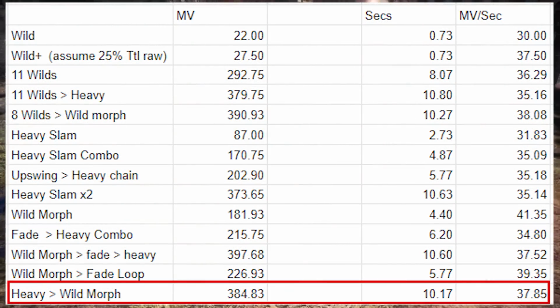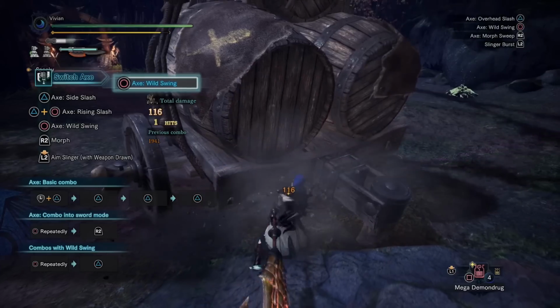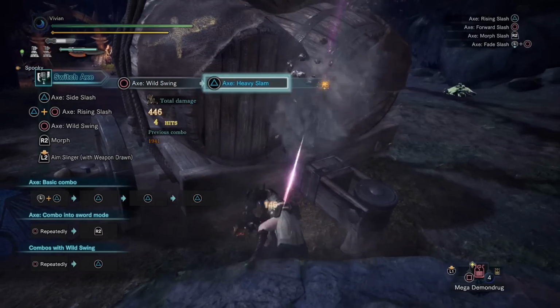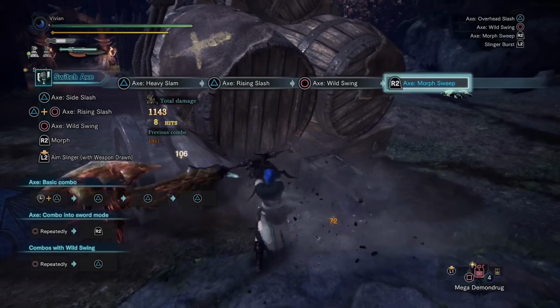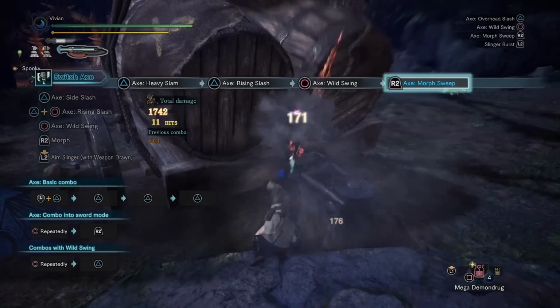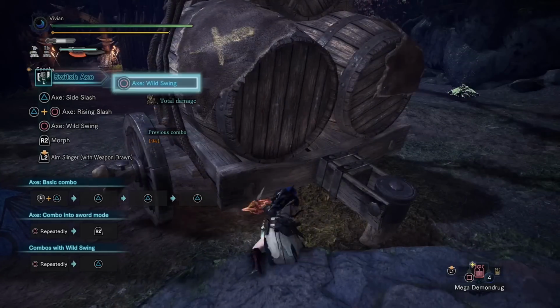The other combo is going to be a heavy slam straight into wild morph. Now this combo is actually not that bad. It does let you re-up your Power Axe at the beginning, the only problem is that it ends with a wild morph which puts you in a dangerous position. This combo takes a little over 10 seconds to complete.